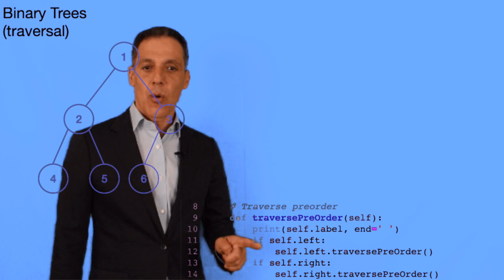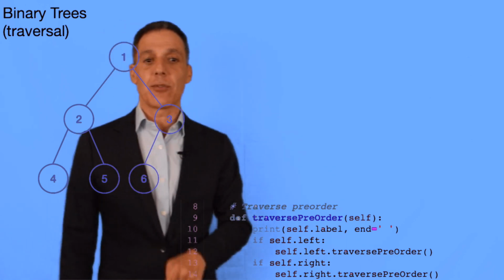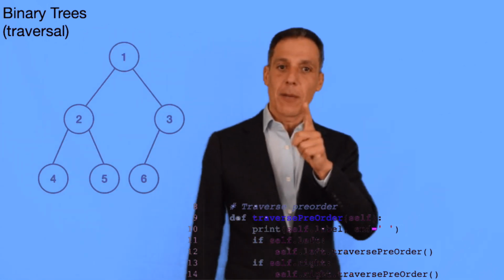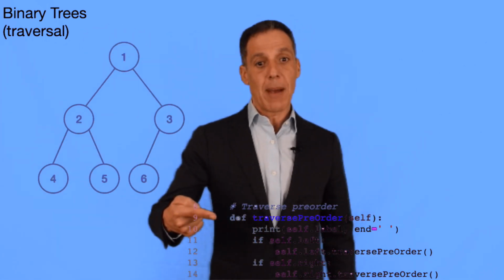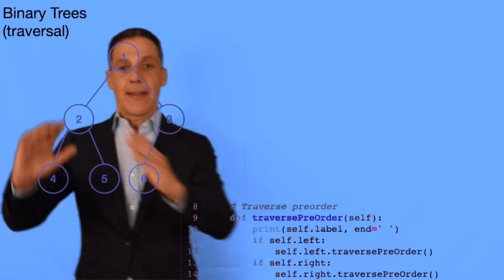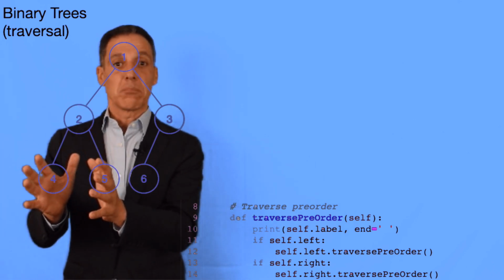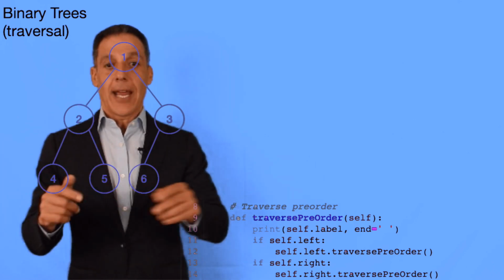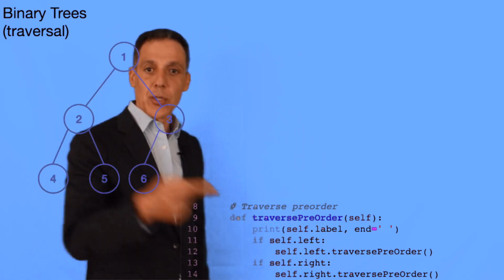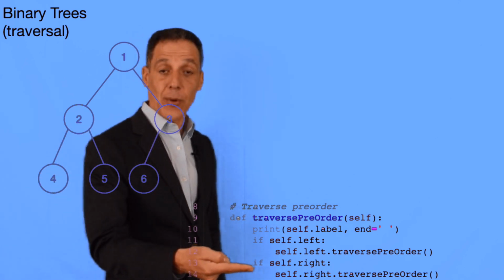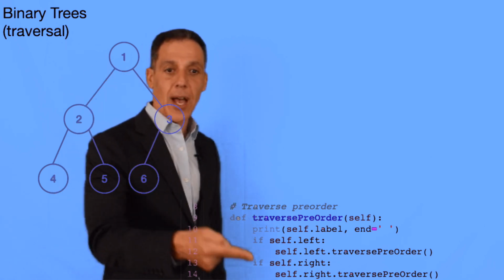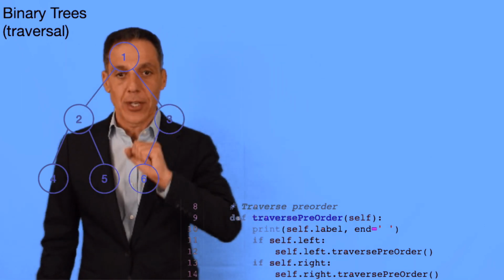Okay, how do we do that? What is self? It is the root of the tree. That's what we initially called it with. It has a left child. What is that? A node. If it's a node, it's of type object. And if it's a type object, I can call that member function. So self.left.traverse preorder, and now it's going to do this entire subtree rather. All right, and after that's done, what do I want to do? I want to do the whole right tree. Okay, good. So print the root, do the left subtree, that's this. Now, if the right child is not none, that means there is a right child, we'll then call the root's right child traverse preorder, and then we'll preorder just that.